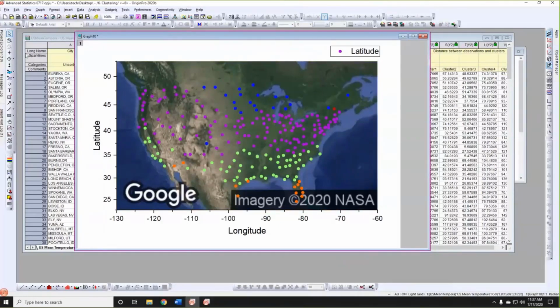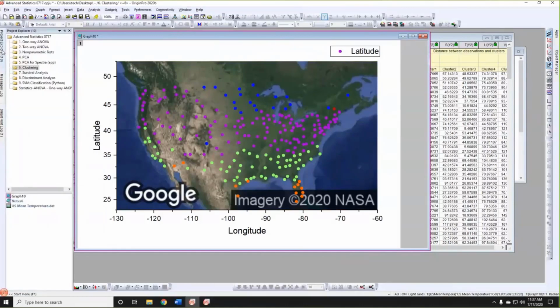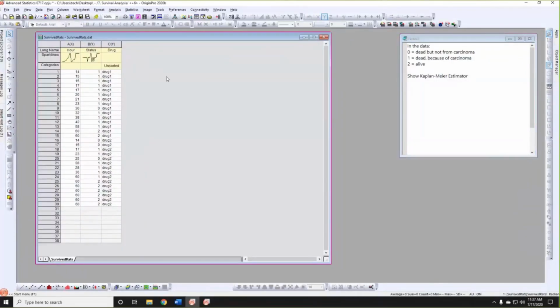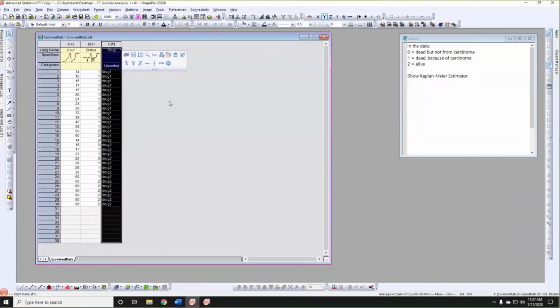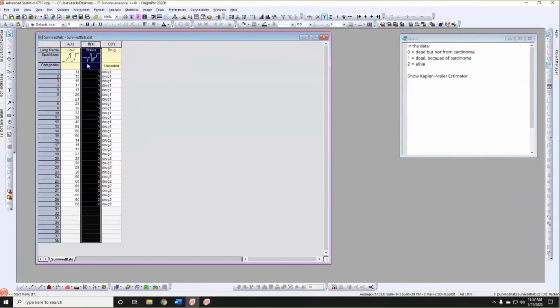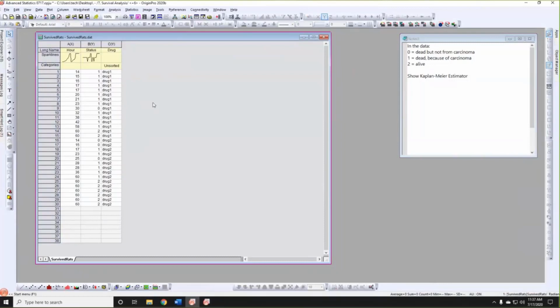Okay, now this is the clustering tool. Hopefully it is helpful. So next we just check the survival analysis. In this data, we have a cancer study. We have 2 drugs, which are applied to the rats, and the results are different in column B. The experiment is run for 60 hours.